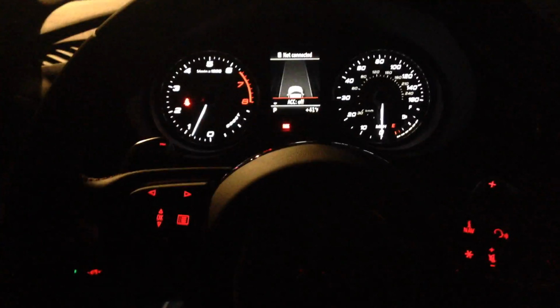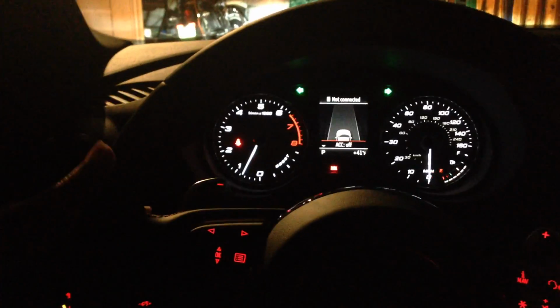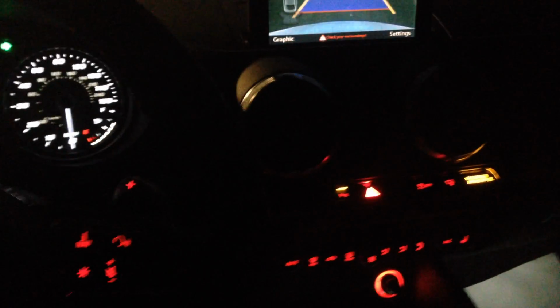Okay, so actually here's how it works. So the hazards are on. I turn a turn signal on. I will cancel the hazard. You can see inside the vehicle there. When you turn the turn signal off, it will default back to hazard mode until you force it off. Right here.